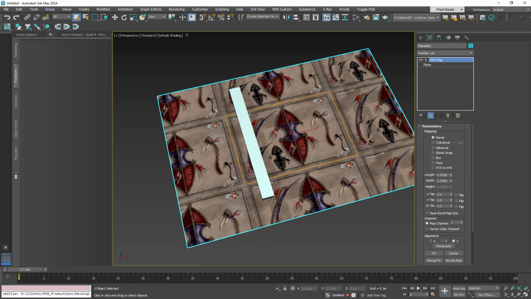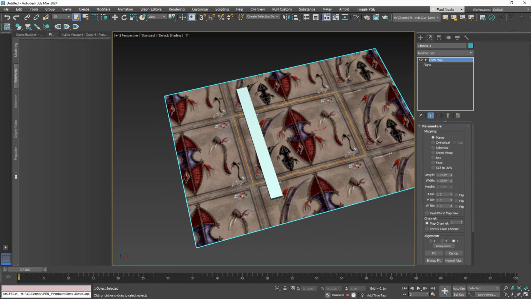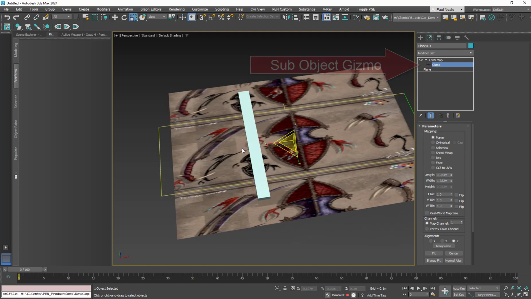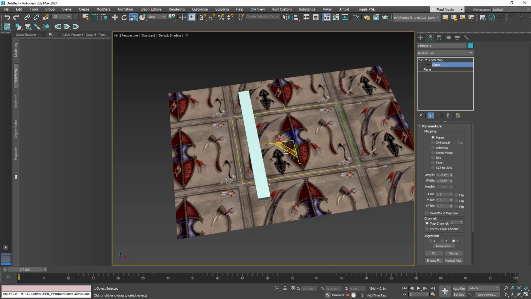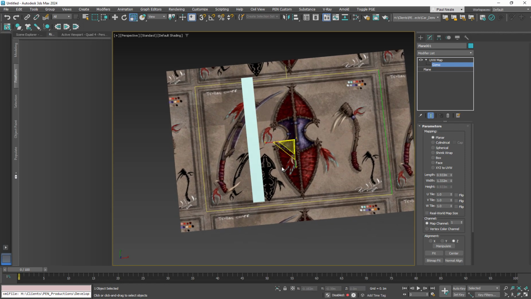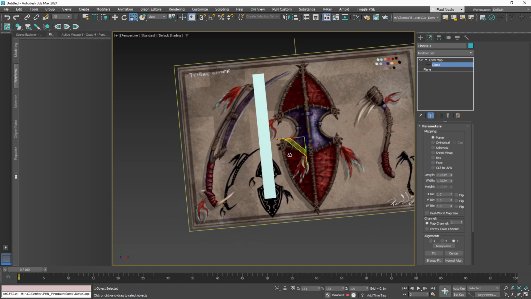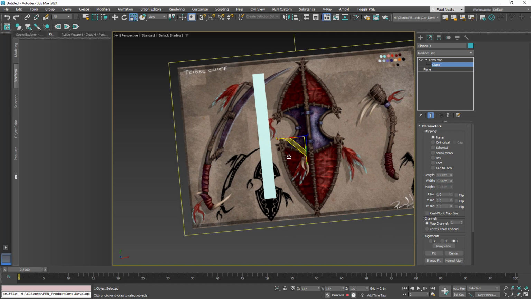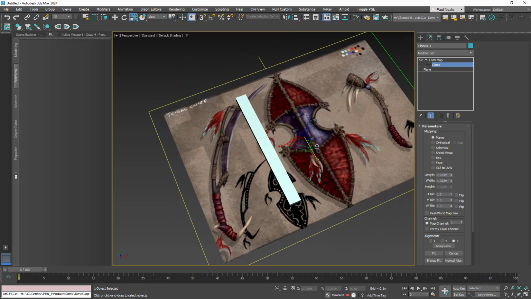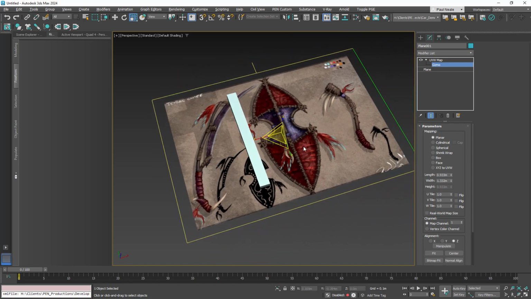Now what we can do is we can size up the gizmo. So one on the keyboard or go into sub-object gizmo, and I'm going to scale that, but I'm going to make sure I don't scale sideways only. I'm going to do it the same way, so X and Y at the same thing. And I'm going to get that weapon so it's about the right size. I'm guessing maybe a meter and a half from there to there or something. That's probably pretty good. So it's somewhere around there that I want.